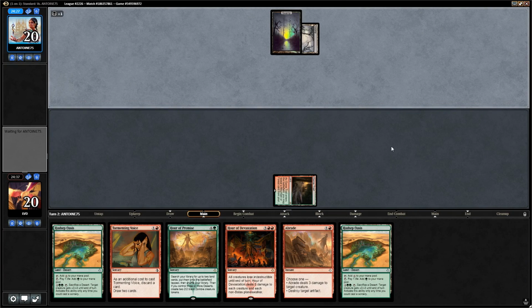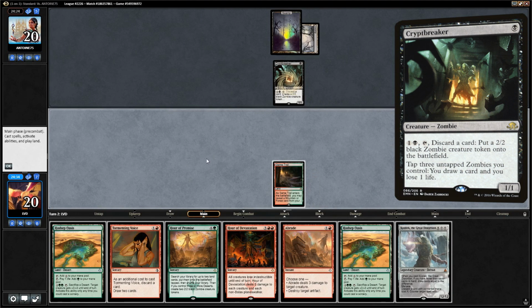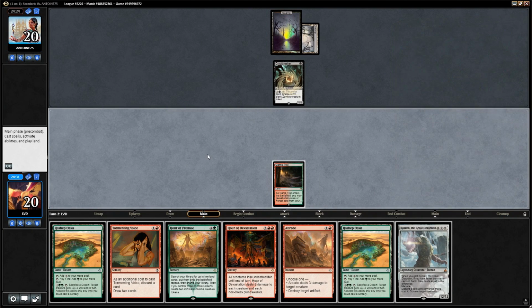Another Swamp into Crypt Breaker. Alright, so we could Tormenting Voice here. But the problem is, there's nothing I really want to discard since Hour of Devastation is pretty great in this matchup. And we have one big finisher, we have Hour of Promise that we want to keep. A reason to Tormenting Voice here is to increase the chances of finding a 3 mana ramp spell, so we can go next turn ramp spell into Hour of Promise or Hour of Devastation. But that would mean discarding Abrade, which is our only early interactive spell. So definitely a tricky spot.